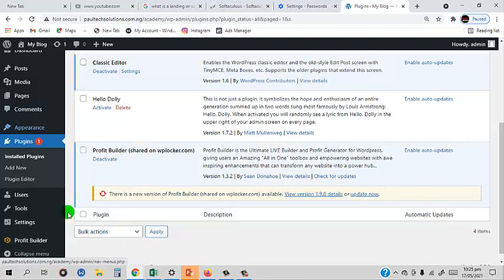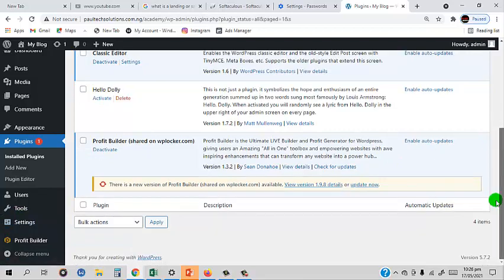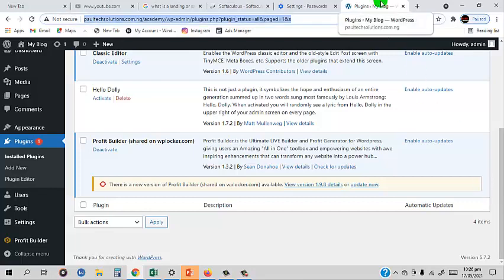All right, so after installing Profit Builder, the next thing you want to do is to come over to pages and click on add a new page. But before we do that, I would like us to do something, and that is to change our title and meta description. What's your title and what's your meta description? Now come over here, place your mouse right here, and you can see this place saying My Blog. Okay, you can see plugins, My Blog, WordPress, then portexsolutions.com.ng.